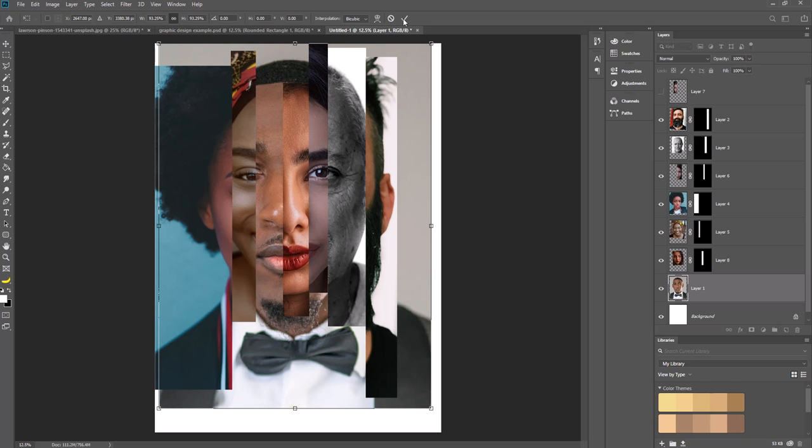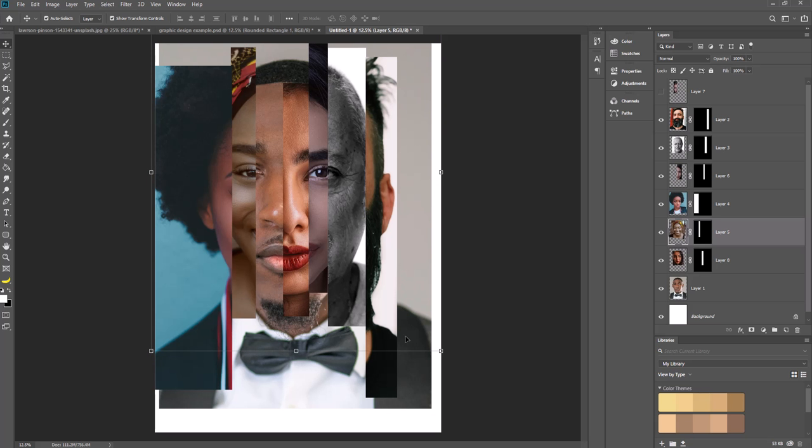Okay, and commit that. Let's move hers up a little bit. And it's basically fine tuning, figuring out, okay, that's an image that I like. And when you get to that point, you're good. Now, the last thing, and this is totally optional.